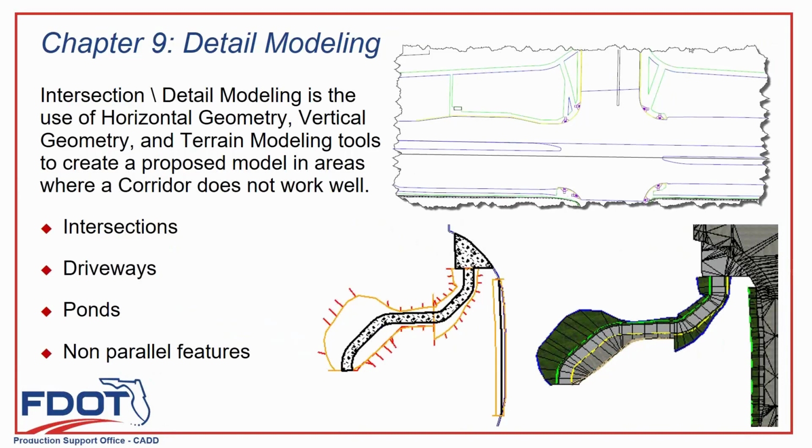What are we missing here? Ponds. Ponds are pretty much a corridor based on a known shape, either at the ground that you know is the total shape, or at the bottom that you know, or at an elevation that you want to have. And so you can build a pond any way. You can build it with a berm on the back, a berm on the front. You can have multiple slopes as you're going into the pond. You can put sumps in it after you've built it. So this is all detail modeling kind of stuff.